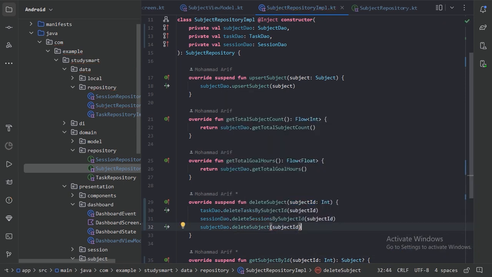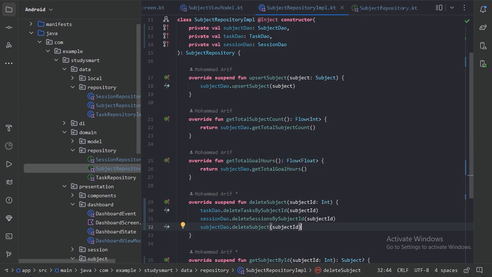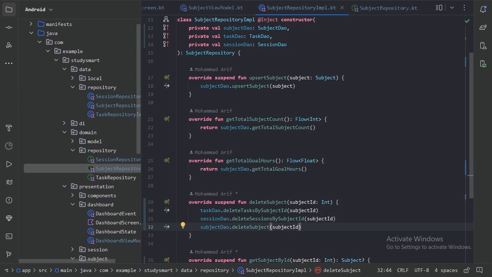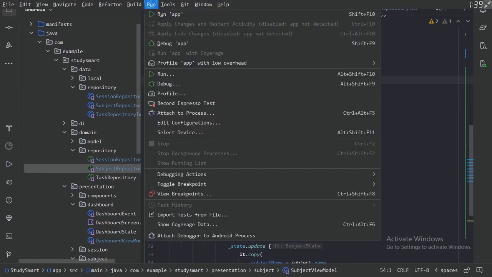So first we will call this delete task by subject id to delete the related task, and then this delete session by subject id to delete the related sessions, and then this particular subject. Now let's go back to our subject view model, and now we can run our app again.